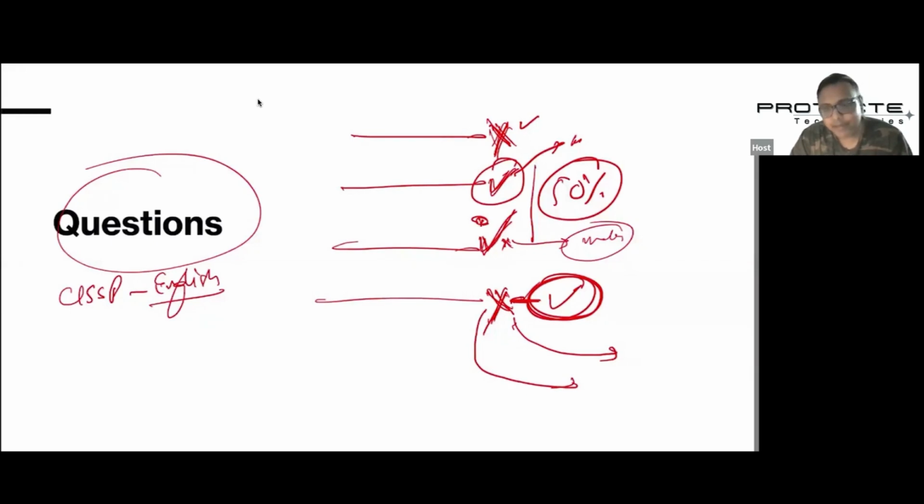This exam is not CISM. This exam is not CISA. This exam is unique. That's one thing I can tell. It tests your conceptual ability. It's a mind-bending exam. Even the best of the guys said, but boss, this question made us think. I finished this exam in 50 minutes, but in those 50 minutes I had complete involvement. It didn't take me much time, but when I was answering, I was involved.